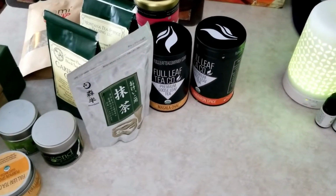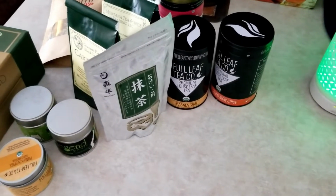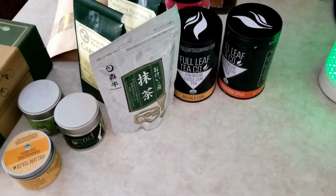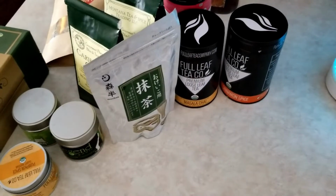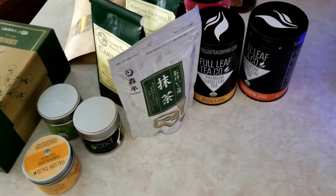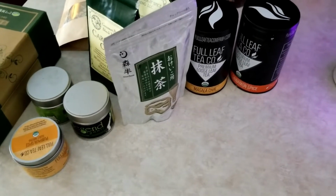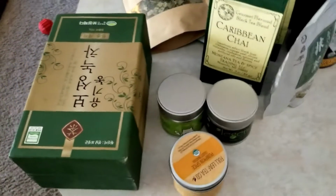Today, I finally decided to get a start on my project tea again. I failed to do updates last year, and for the new year, starting in February or the end of January, I want to work through my teas before I buy more. I've just been having a hankering to buy tea, but I realize I have so much, and I guarantee if I totaled it all up, I'd be shocked. So let's go through my teas that I have.